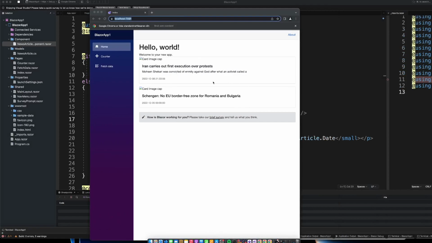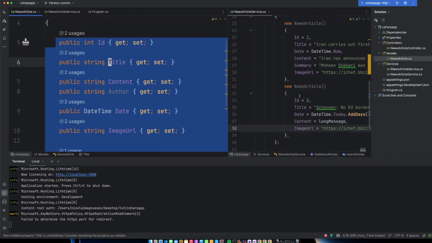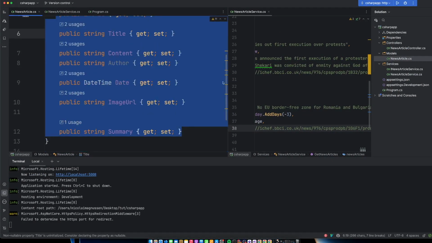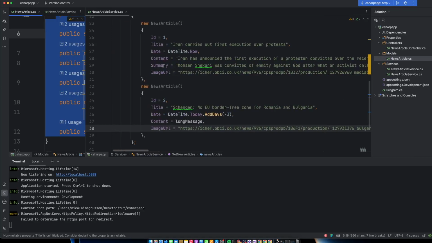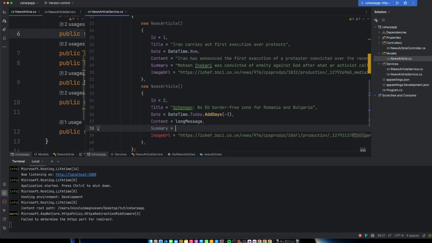Okay, so now we do have a better summary. The Schengen has no summary, and that's an issue. So we need to take a look at why. Now we see why. It's because the API here only has a summary here, but not here. So let's actually add the summary here as well.